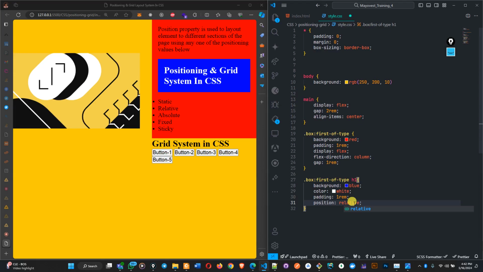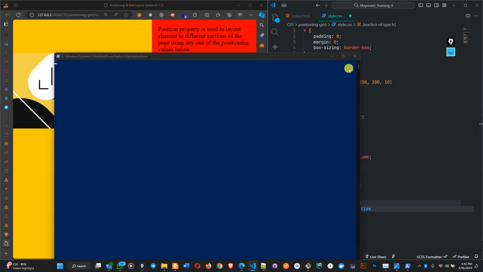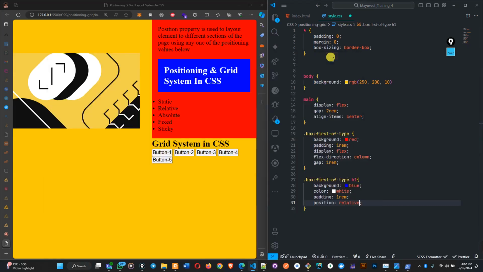So when you are dealing with static, static will always maintain its original location and you can shift it around using any of the offset property that I will be introducing to you soon for this relative.